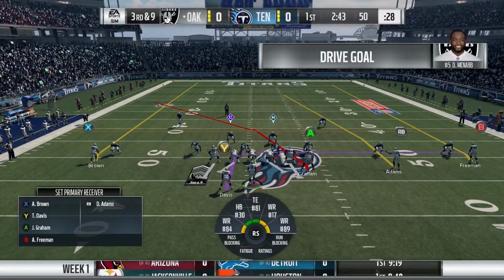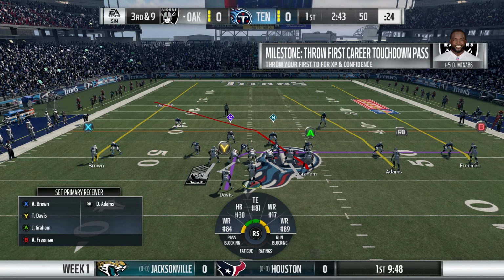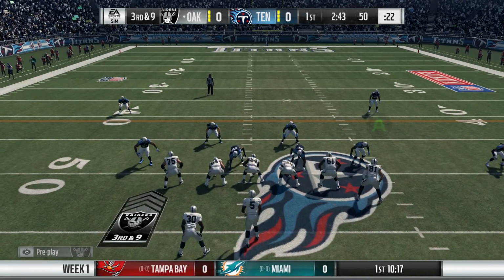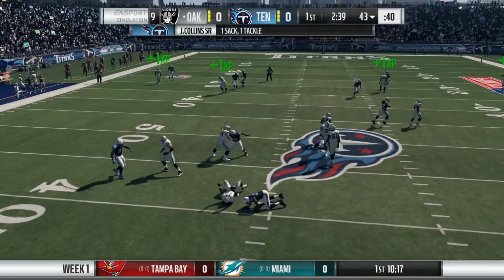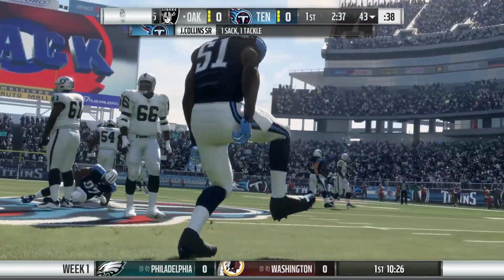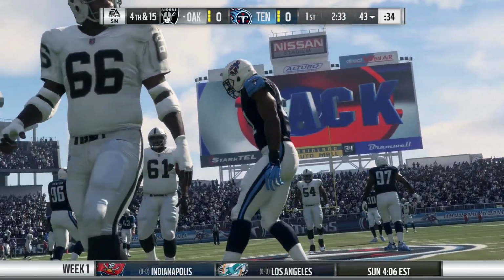Third and 9, we're doing the 4 vertical play. Usually, I like to throw it to whoever RB is, but it depends what that safety does, so we're going to have to watch him once we hike the ball. Oh, and he's moving over. Okay, there we go. Oh, nice sack. Who was that? Jamie Collins Sr. I was going to pick him too, but we picked Clowney instead. A nice stop by the Titans.